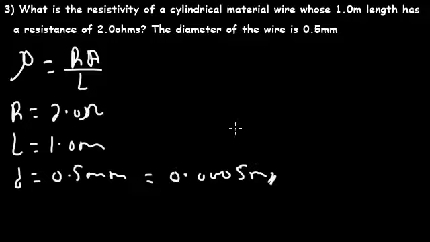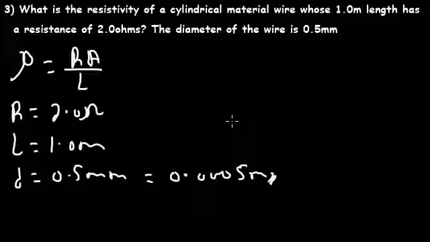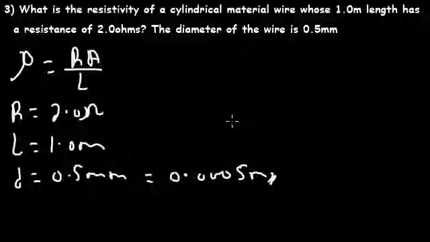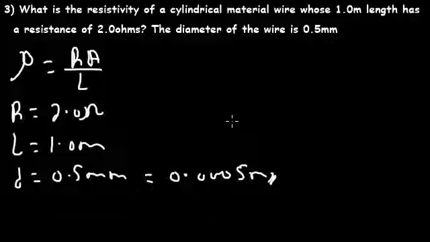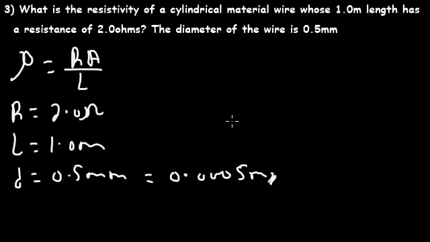Now, notice that the material is cylindrical, but we are not given the height of the cylinder. So to find the area, we are considering using pi r squared, which is the area of the circle, just a flat surface. Assuming you were given the height, then you would be using the formula for the volume or surface area.